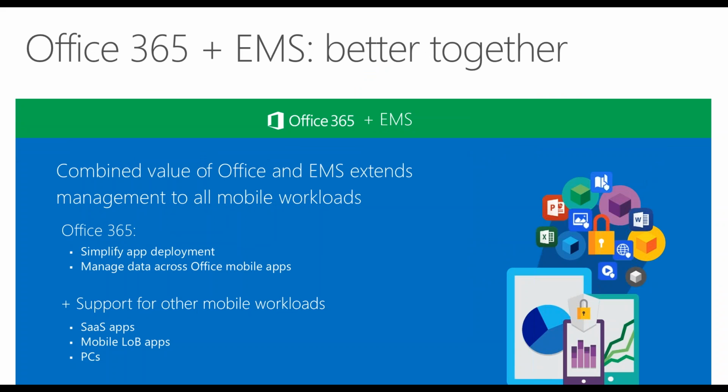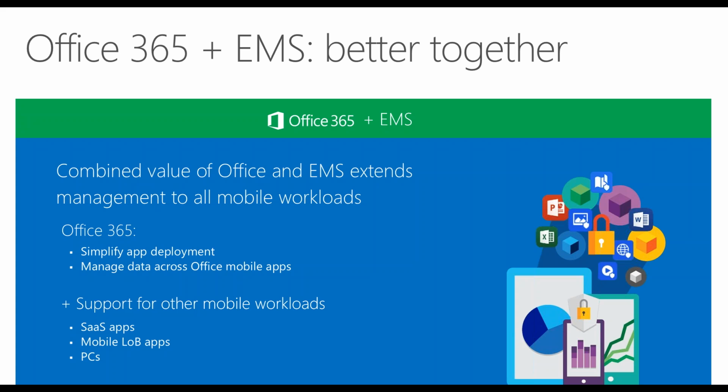So you have that directory that exists when you're using Office 365. You have some slices, if you will, of enterprise mobility management as part of Office 365, and you also have information rights management. But what we build upon that is more features. So we have the base level amount of features that exist in there. So you can deploy apps, you can manage data across the mobile applications.